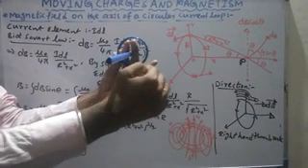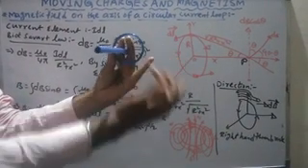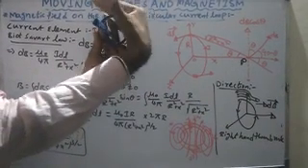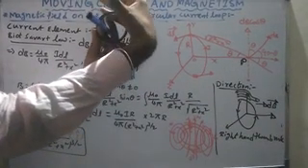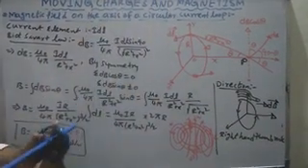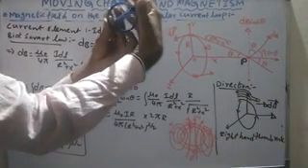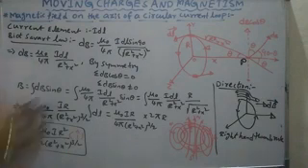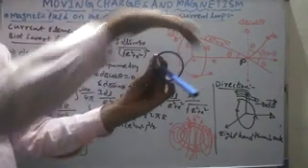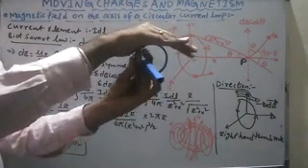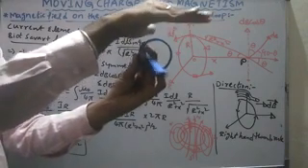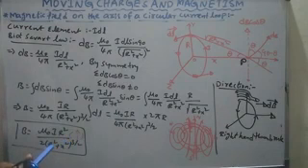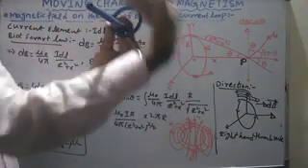Now in which direction is the current flowing? Anti-clockwise direction. Place your palm along the current direction and stretch your thumb finger. Which direction is the thumb opened? That is the direction of the magnetic field, along the positive x-axis, that is plus i cap. Correct? If the current is in a clockwise direction, place your palm along the current direction, and the direction in which the thumb finger opens is the direction of the magnetic field. I hope you understood.